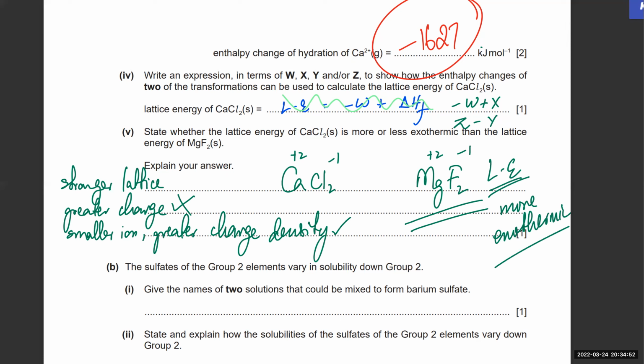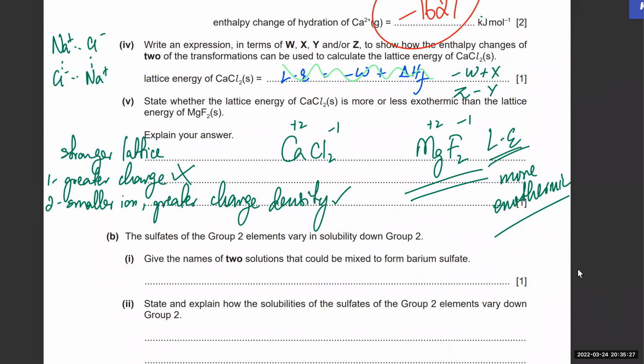Okay, is that clear? Remember there are two factors that determine the strength of the ionic lattice. An ionic lattice is a lattice of oppositely charged ions all attracting each other. So when do ions strongly attract each other? Number one, greater charge, but that's not a factor here. Number two is smaller ions, they always have stronger attraction. It's just a 1 mark question, so you have to mention this one.